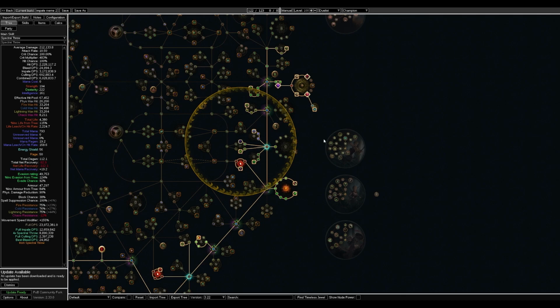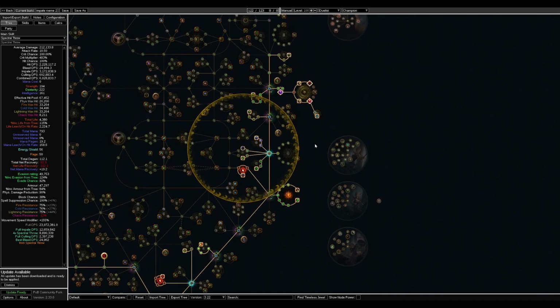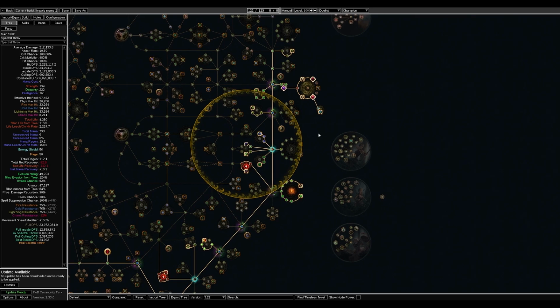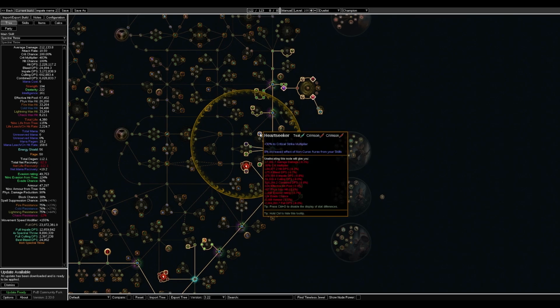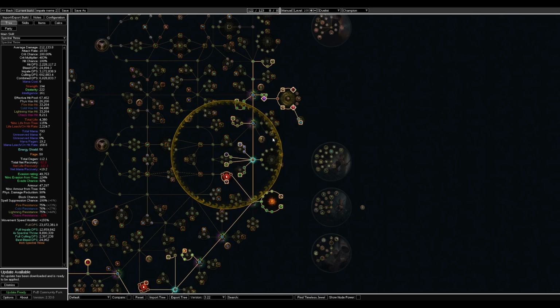The damage difference between this and a lethal pride can get quite high, but the price also does get really high too. So we're also going to pick up Heartseeker for extra crit multi. And again, that just played into my brutal restraint a bit there, so I grabbed that. And then we're getting Inveterate to round out our suppress to 100%.